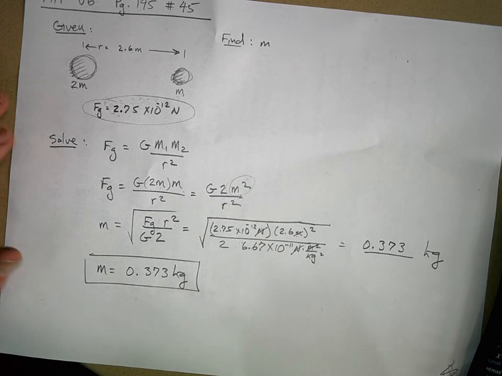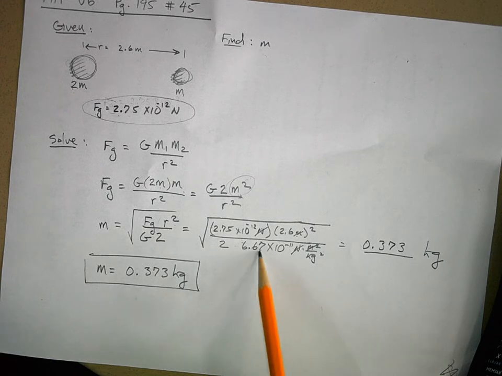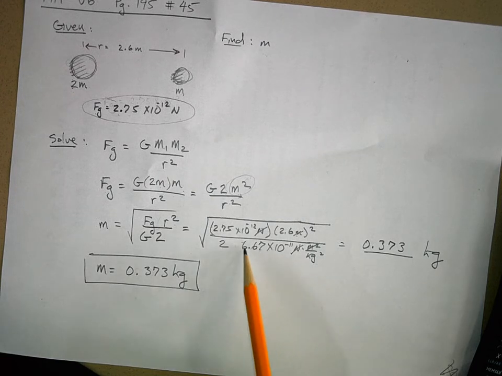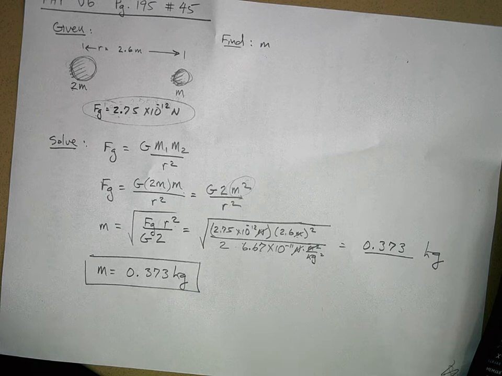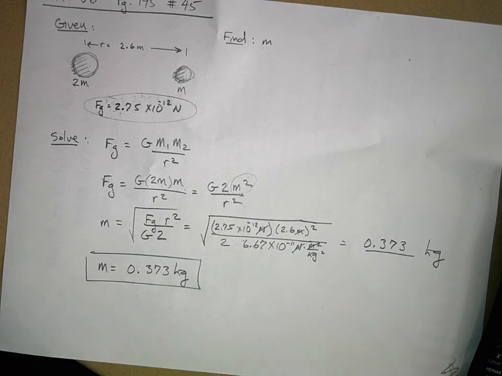The hardest part of this is the calculator work. So one of the things, if you go divide by 6.67 and then you go times 10 to the whatever, sometimes the times 10 to the whatever is not in the denominator anymore, it's in the numerator, and now you're off by a factor of gazillions. So make sure that you are very, very careful about the way you enter these in.